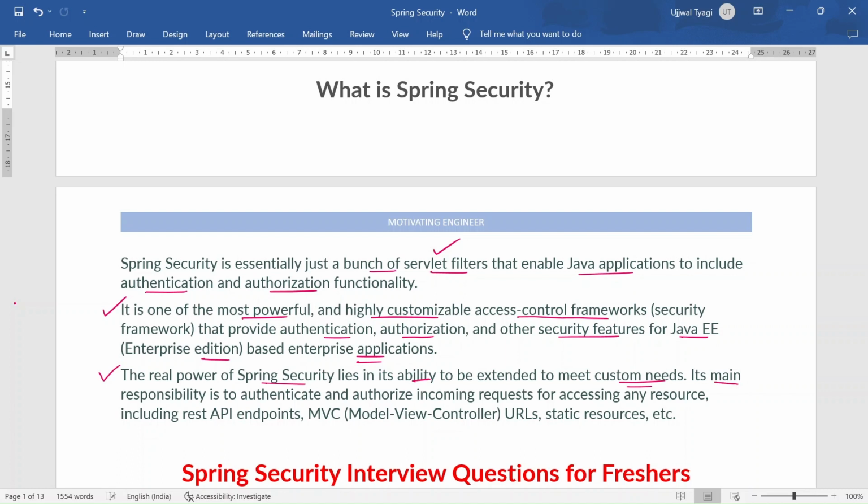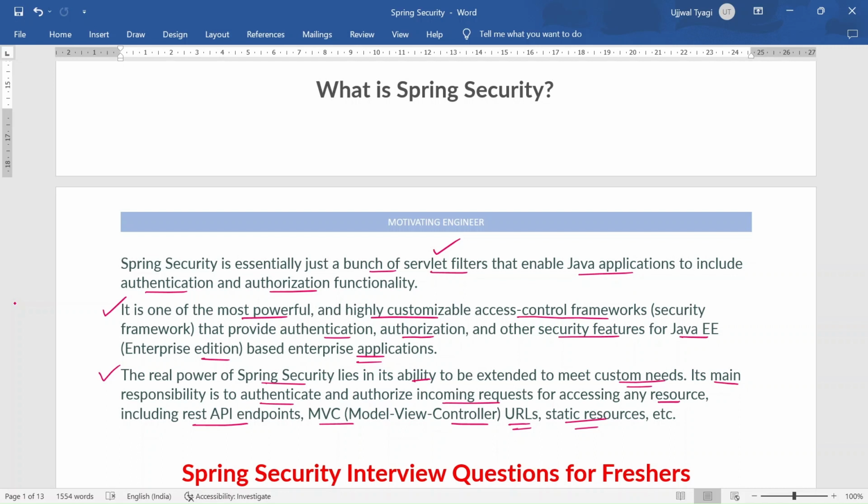Its main responsibility is to authenticate and authorize the incoming request. Basically, requests come to a particular application to access a resource, and it can be any resource, including REST API endpoints, MVC (model view controller) URLs, and static resources.